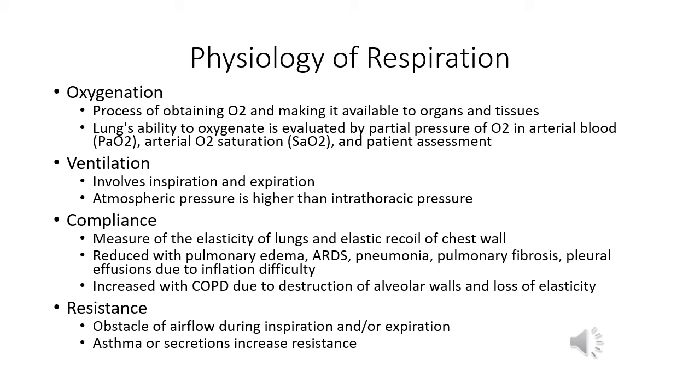The physiology of respiration consists of oxygenation, ventilation, compliance, and resistance. Oxygenation is the process of obtaining oxygen and making it available to the organs and tissues. The lungs' ability to oxygenate is evaluated by the partial pressure of oxygen in the arterial blood, the arterial oxygen saturation, and the patient assessment.